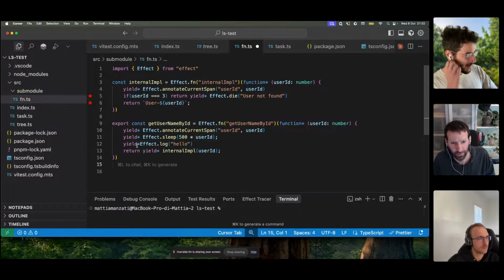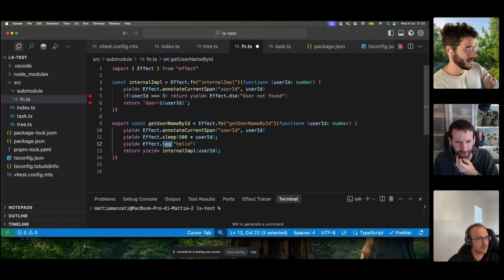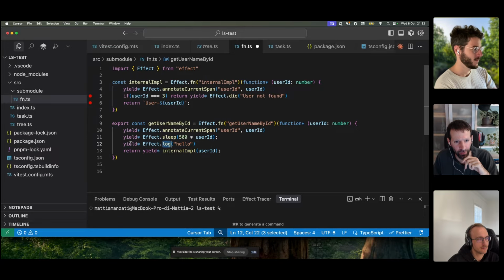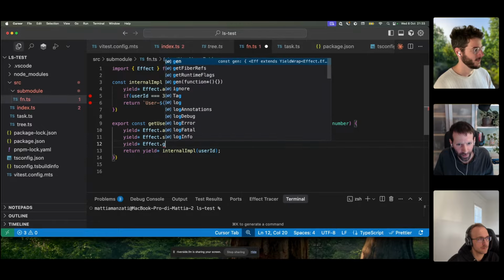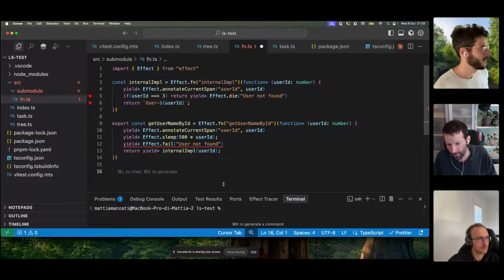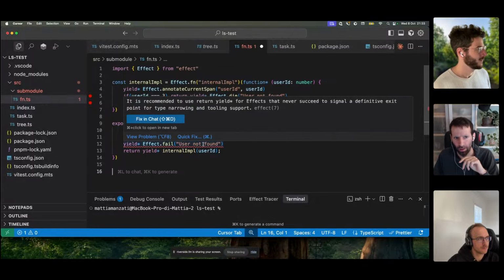Yeah, that is probably the number one error people commit all over the place. Yes. And there are also diagnostics that try to teach you how to better use Effect. For example, here I have yield star, and maybe instead of effect.log, I use effect.fail, user not found. And you'll see that I still have a squiggle. Why?